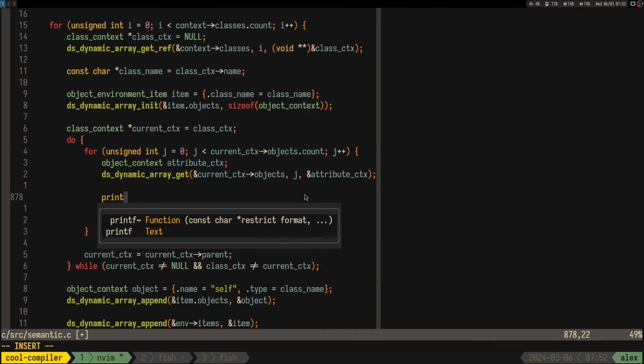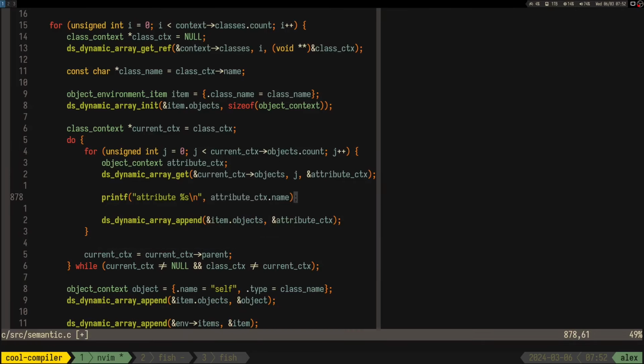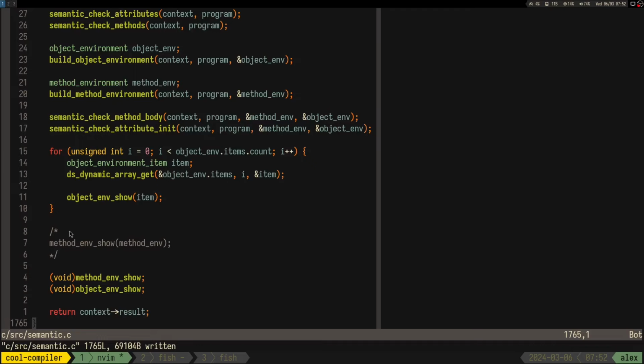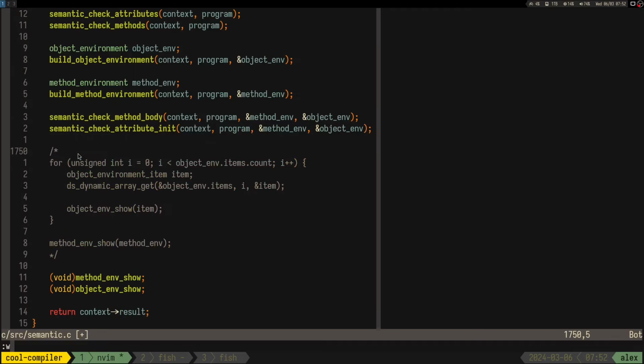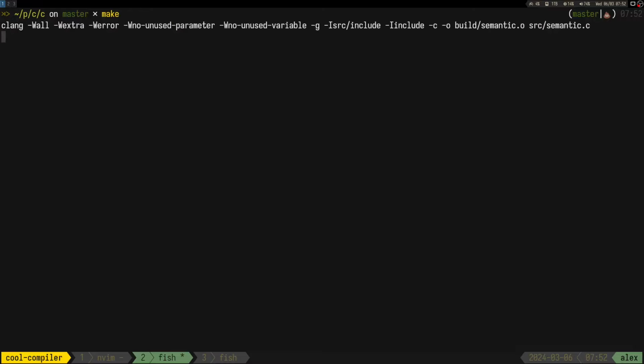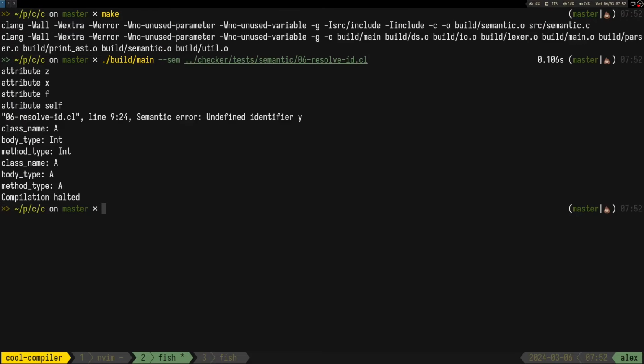Let me printf the attribute here. I'm not really sure how that comes about.